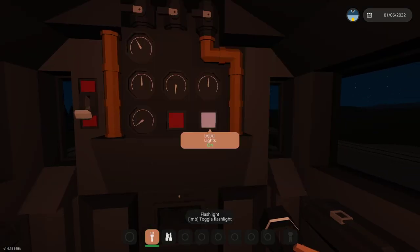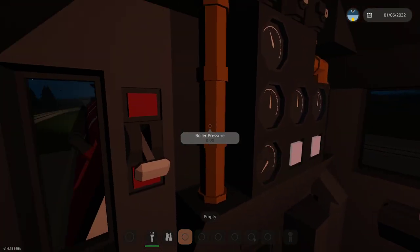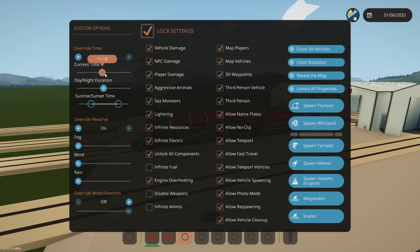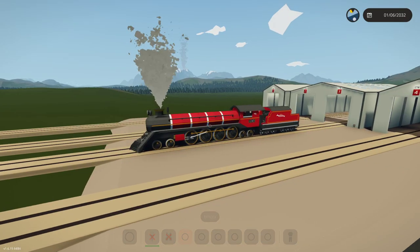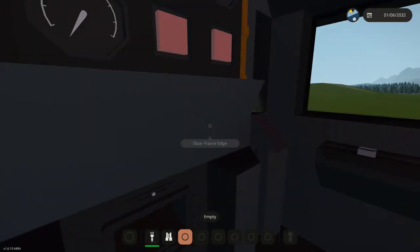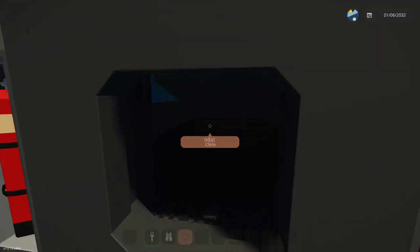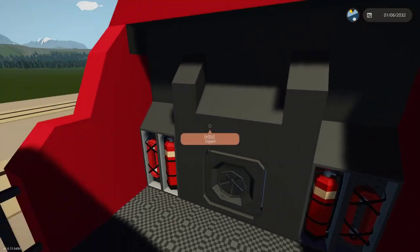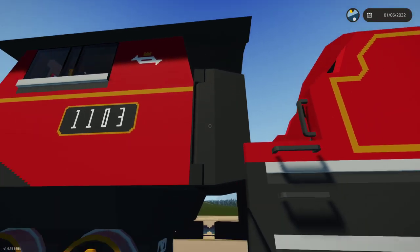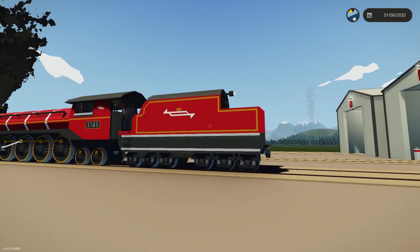Hang on. All right, so this is what it looks like. Yeah, okay, this works. This totally works. All right, make it daytime so we can actually see what's going on. And there we go. Nice. I'm actually really happy with this locomotive. I like the white stripes around the outside. I like the checkerboard pattern. I think they're really cool. We can go to the inside if we need to. We need to add coal and water into this thing, and that'd be fine. These guys also look pretty nice there as well. So yeah, I think I'm actually really happy with this.